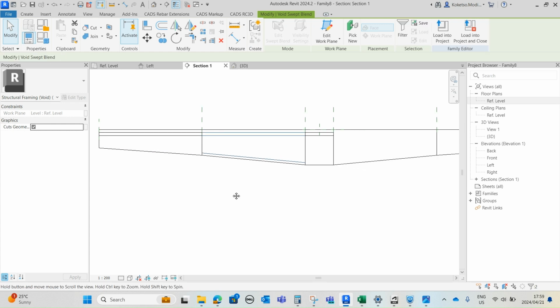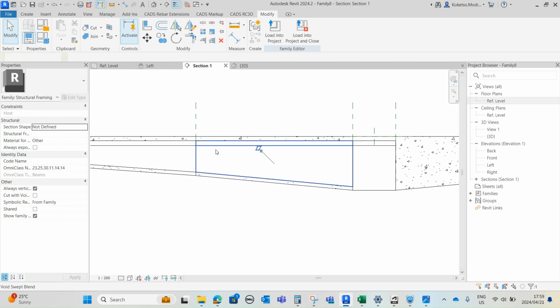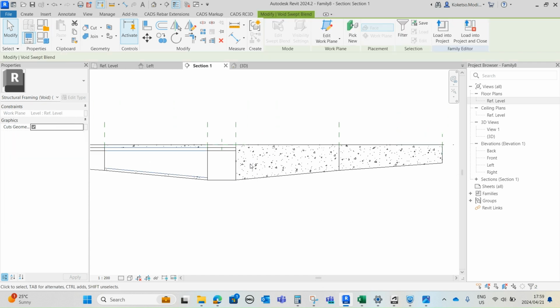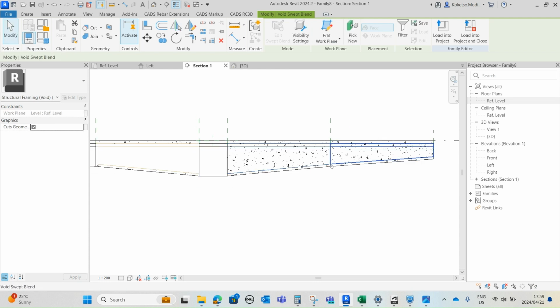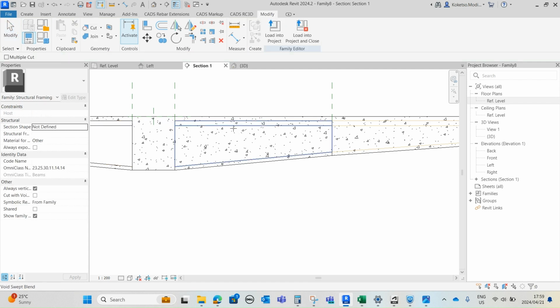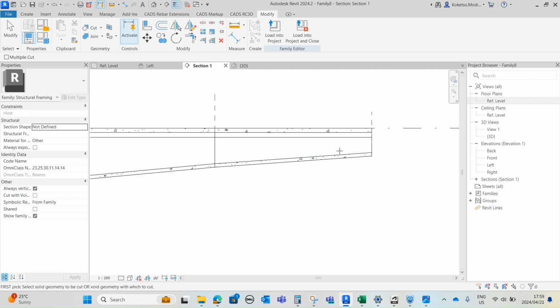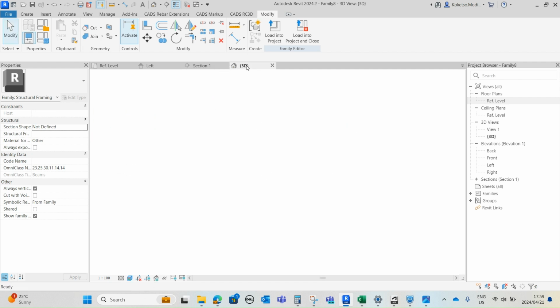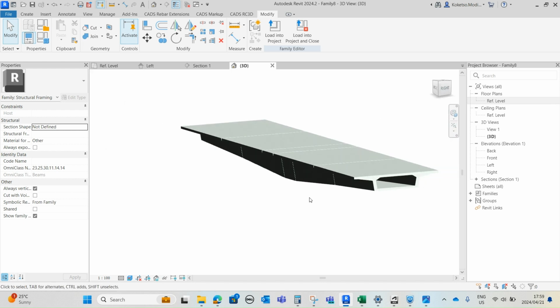Select your void extrusions while you are still on the front elevation. So you're gonna select one and say control, select the second one, go to mirror pick axis, pick the middle reference plane, and then everything is copied to the other side. So select your extrusion, and then you're gonna cut your solid. Select your second extrusion, and then select your solid, and then it's gonna cut. And this is how everything looks.